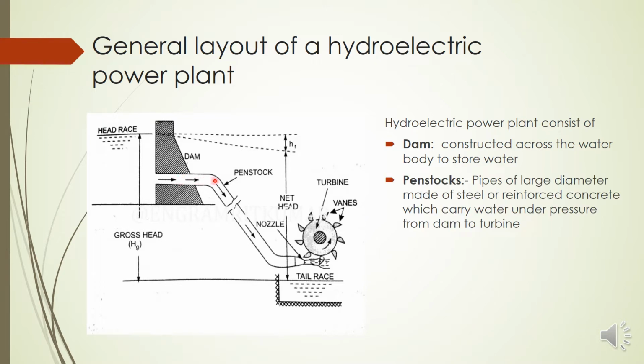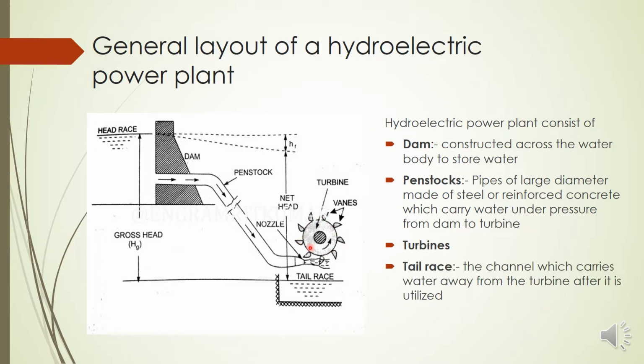Then our second component is a penstock. So what do you mean by a penstock? A large diameter pipe of very huge length carrying water to the turbine is called a penstock. And these are made of steel or reinforced concrete. So you can see here, this is the penstock of this power plant. Then third one is of course our turbine. So whether it is Pelton turbine, Francis or Kaplan, a turbine is a main component in any hydroelectric power plant. And what type it is will depend on several factors.